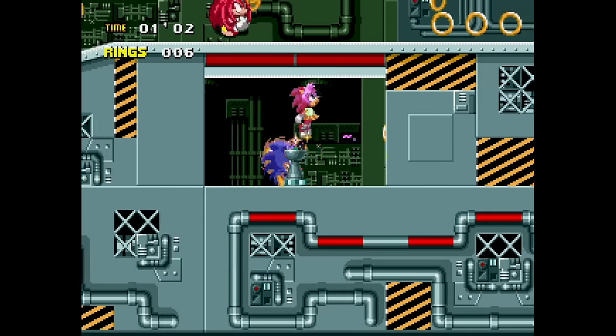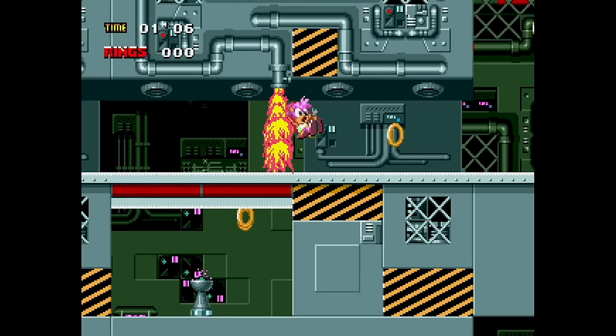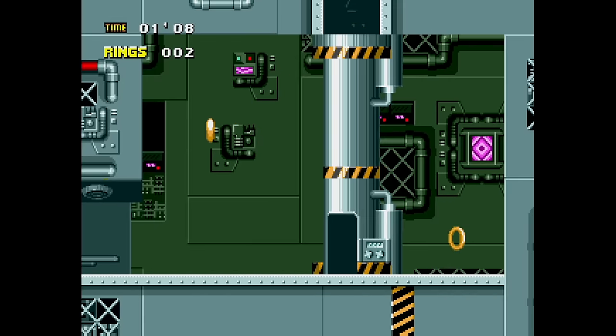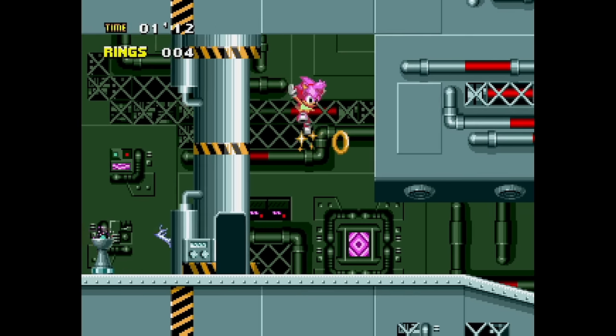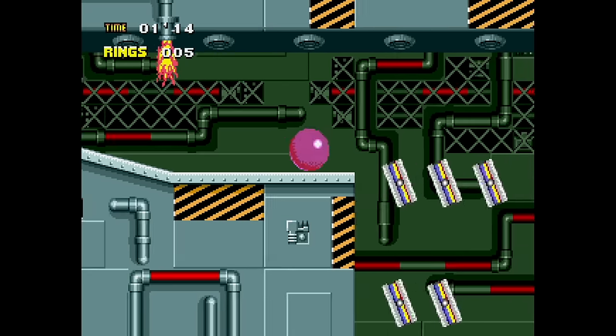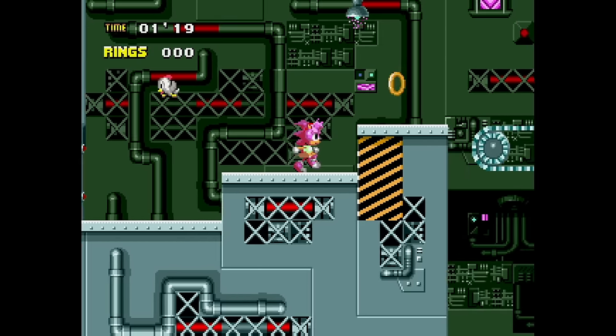Oops. Help. Get me out of here. Things are not going well. I'm so confused. We're definitely Amy. Okay, cool. I thought I wasn't Amy for a second. I got confused. Everything's fine. Amy's got this. Aw, come on. You know what happens to you? Boom. Get hammered.